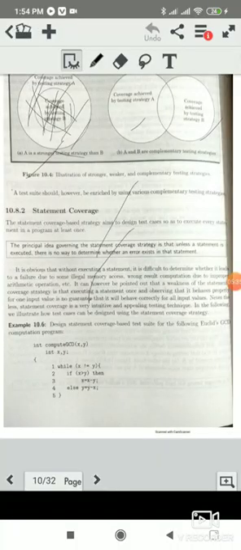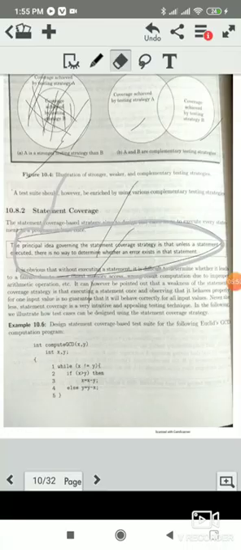Next we will be looking at the statement coverage. Now the principal idea behind statement coverage is that we cannot find out whether there is an error in a statement or not unless that statement is executed. So what is there with statement coverage? The principal idea behind that is that an error cannot be detected in a statement unless that statement is executed. This is followed in statement coverage. So we should design the test cases in such a way that each statement is executed.